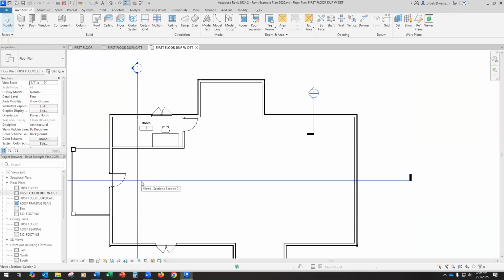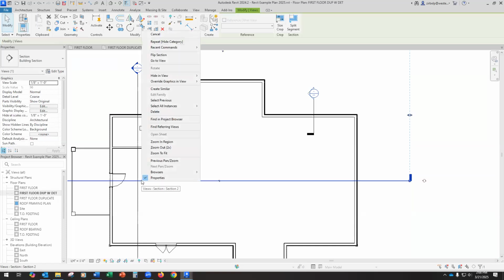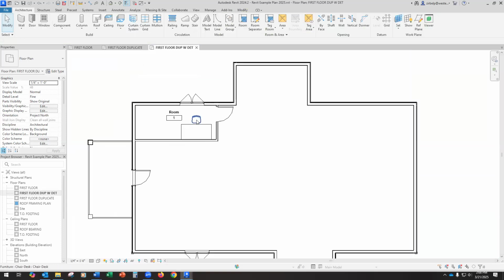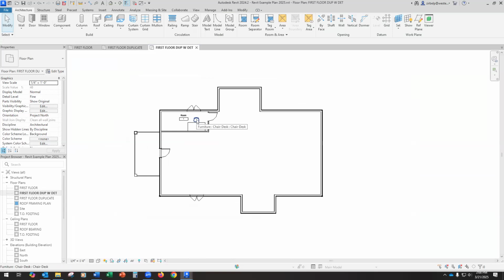Now, say, let's imagine this is my furniture plan. I could hide these in view because we don't need these. So I'm going to go to category. So you see I've got it cleaned up. And for the furniture plan, you're not probably going to put that on the construction documents. You can, but your probably main concern is to do that for your presentation, or if you do a PowerPoint to show it to the client.